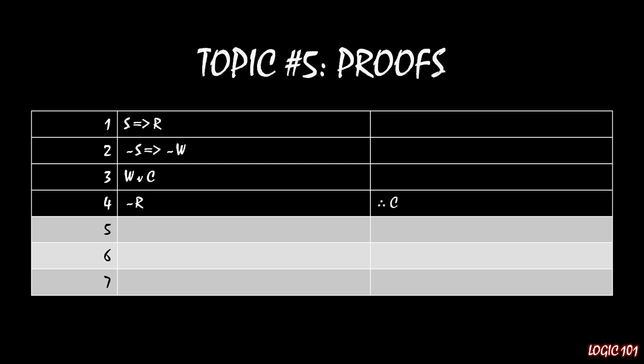So we can take the rules of inference and replacement rules and go step by step and show that C must be true. For example, here we see that we can show that not S is true and then not W is true and then C must be true as a result of all of that. We're going to learn how to do this. We're going to learn how to think through these things. This is really cool and really important. And it will be topic five of this course.